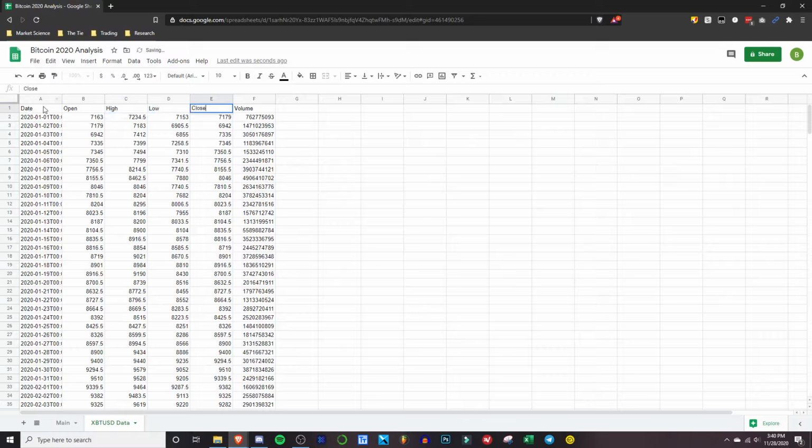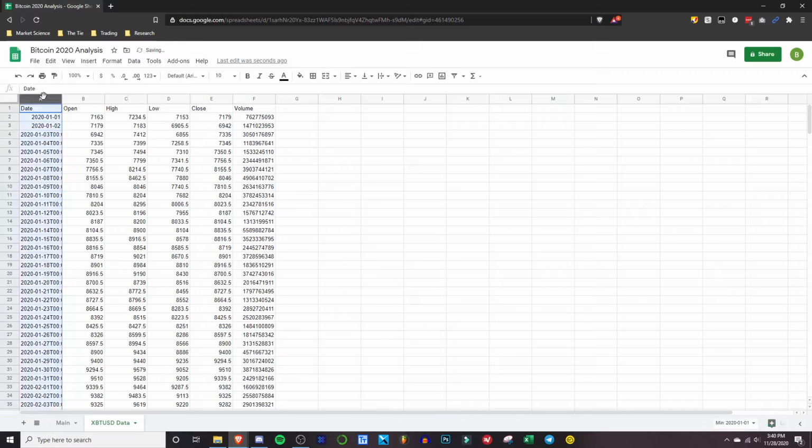You don't have to do that. I just like doing it. But in column A, we have daily data, right? But we have some extra timestamps that we don't really need since it's daily data. We can delete the timestamp by highlighting it and just deleting it. Go to the second cell, doing the same thing.